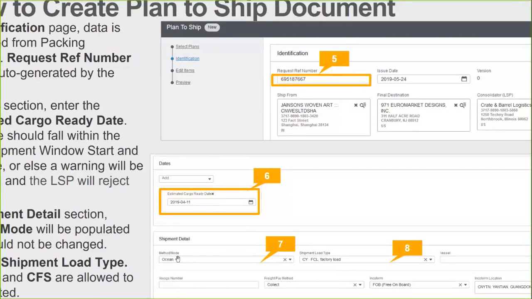The ship method, ship mode, is auto-populated, and it should only be ocean, truck, and air. If another type of ship mode is selected in this field, the validation errors will be triggered.